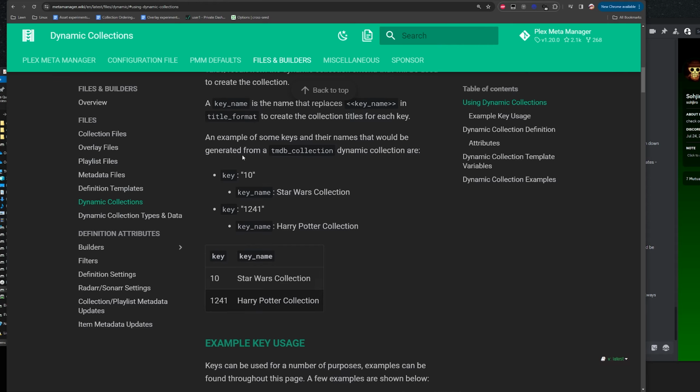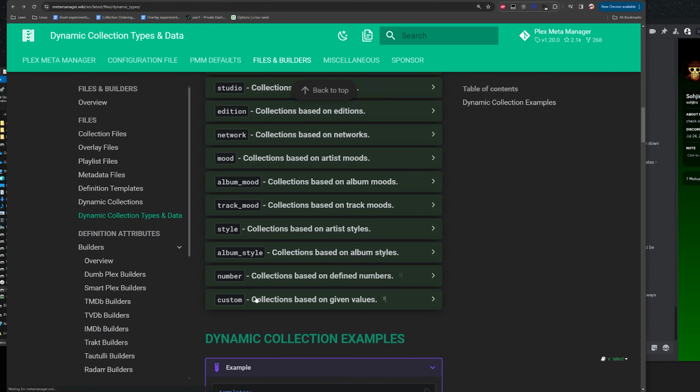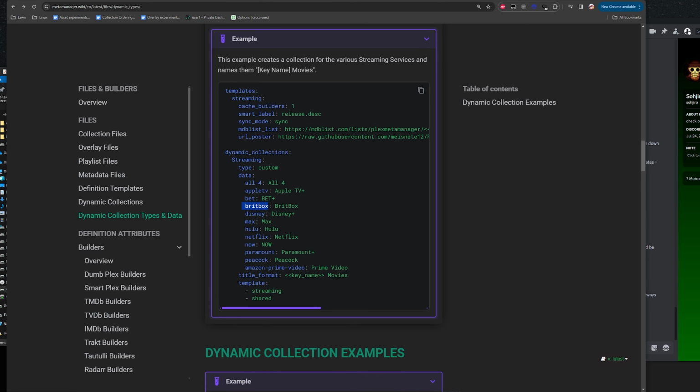And then the key name can be used in the title format to create the collection titles for each key the builder spits out. So in that example with custom, the keys are considered the dynamic key, and the values are considered the key name.